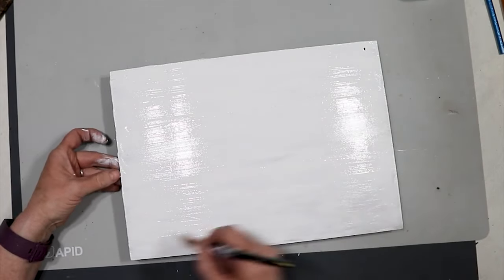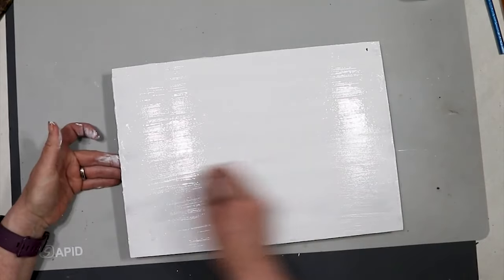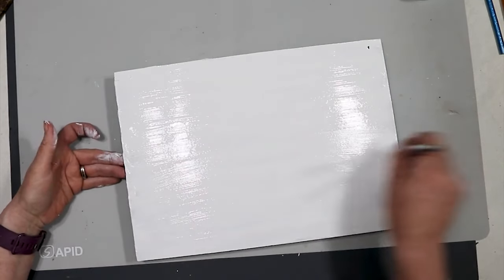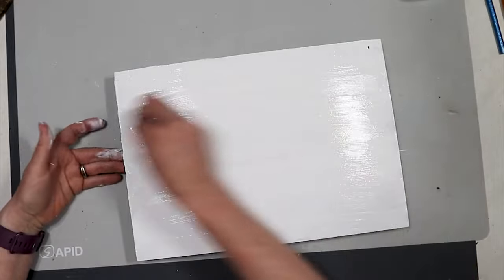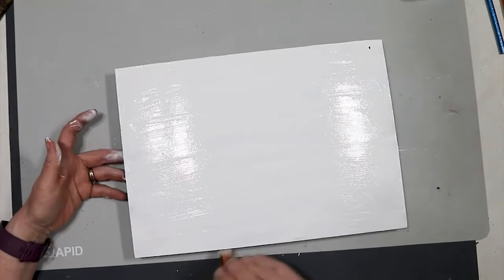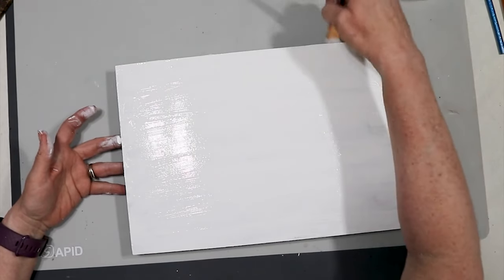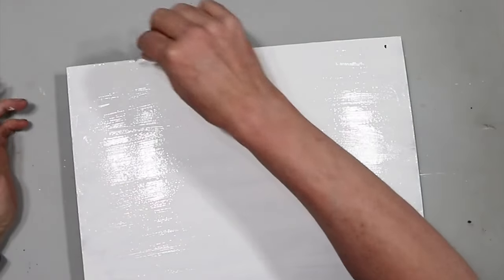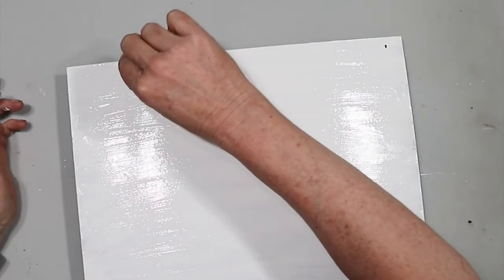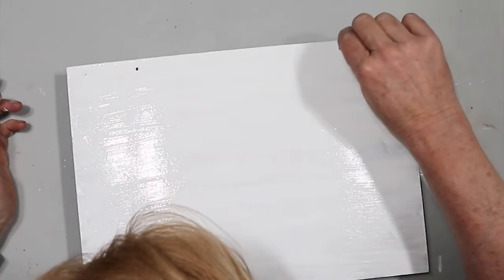That's why I'm just going over the surface back and forth in mostly straight lines, because I do want to see some of the variation between the light and the dark. I'm also not going to worry if it's not 100% covered on the edges, but I do want to make sure these little holes for the hangers are not filled in with paint.